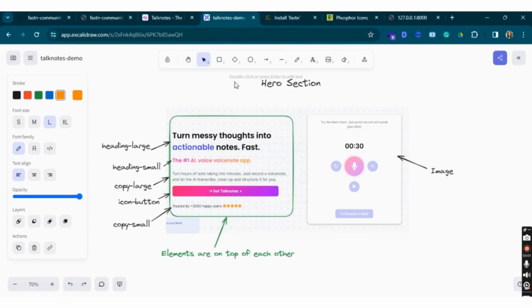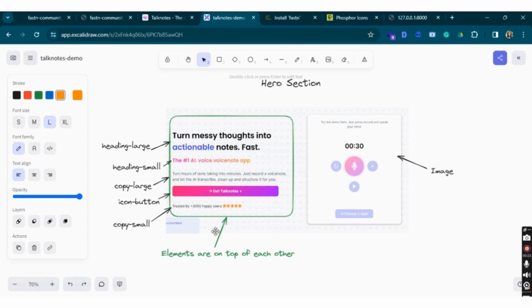Now if you look at the hero section, it has two big sections, again placed next to each other. So we'll be using ds.section row to create the hero section. But if you look closer at this part, all the elements over here are arranged on top of each other.